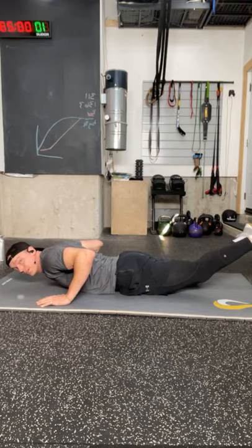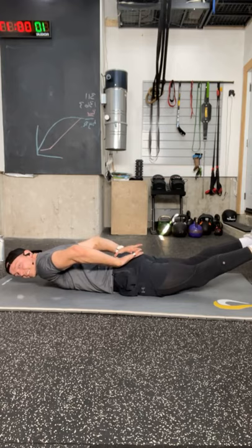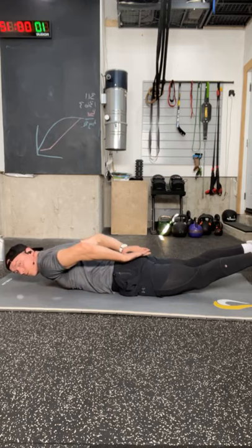Arch hold. So this arch hold position, okay, we worked on the hold. If you want to add in the rock, go ahead, add the rock, but you need to stay engaged. Glutes, you're on. They're squeezed. Chest off of the ground. Chest off the ground, but get up as high as you can. Squeeze the glutes.